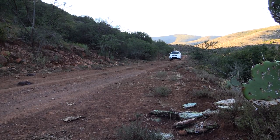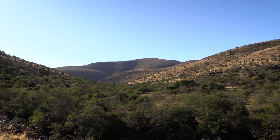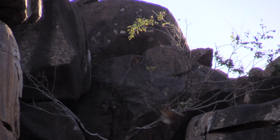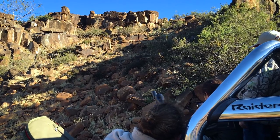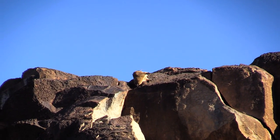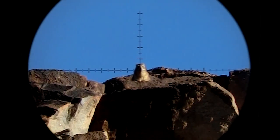We decide to try just one more spot. Back on the truck, we eventually get into a stunning valley that's sheltered very well from the wind. There's a rock face just off to the side of the road, so it's a matter of parking off, setting up on the back of the truck, and waiting patiently. The first one is hit right in the lower neck — a good ethical shot and he doesn't go anywhere. We move the truck about 50 meters forward for a different angle and fit the scope cam to the rifle. The next shot is beautiful — in slow motion you can see the pellet impact right in the chest, passing through the vitals before breaking the spine.